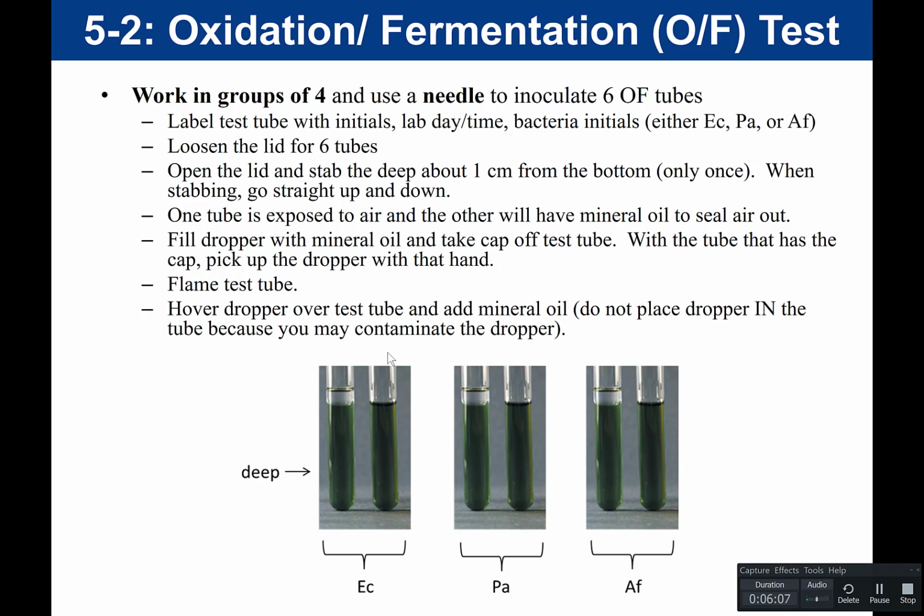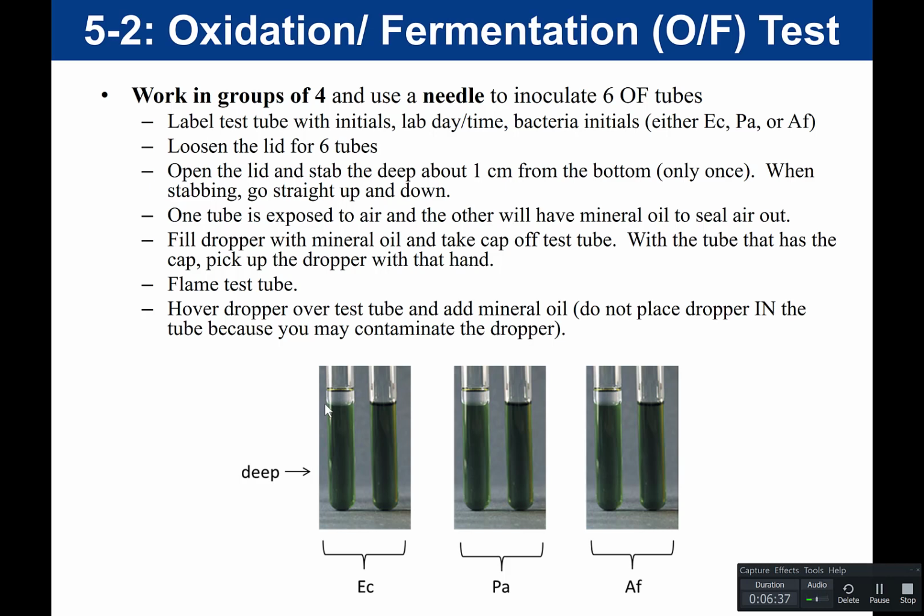Now, for those 2 tubes, one of the 2 tubes, I'm going to add mineral oil to. And when I add mineral oil to the tube, I have to make sure that I don't contaminate the dropper. So I don't place the dropper inside the tube. I hover it over the tube and add the mineral oil so that the dropper stays free of contamination.